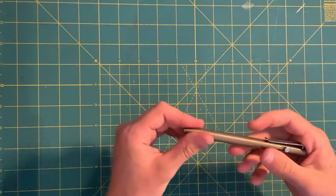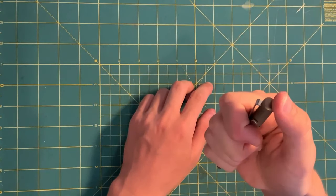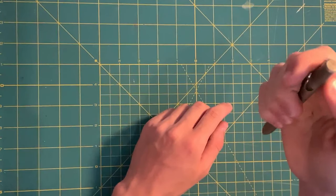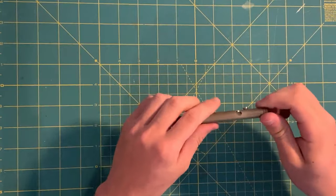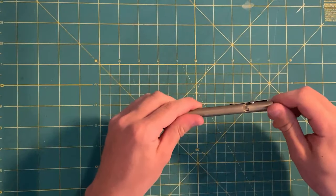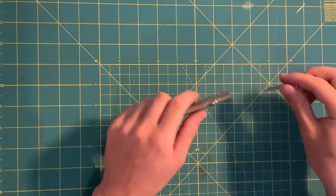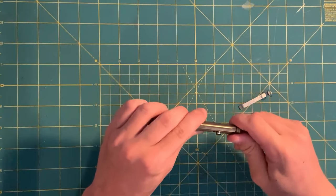Next, the top cap, which is this guy, not the tip cap. The edge is chamfered, and this is the only really real edge. So it's nice that they chamfered it. Clip is removable, so if you don't like clips, you can just unscrew this bit, take it off, and screw this back on.